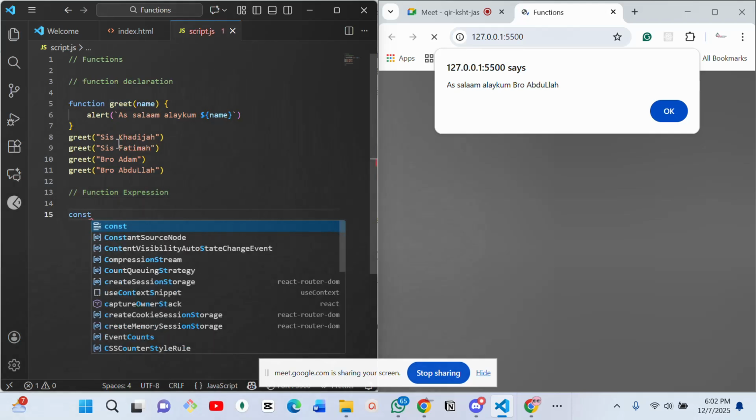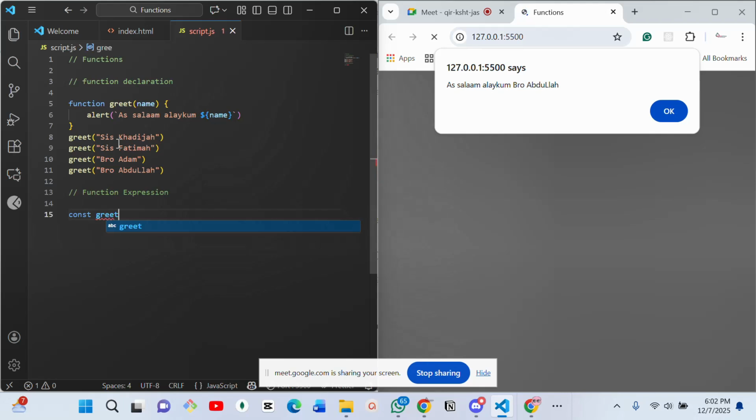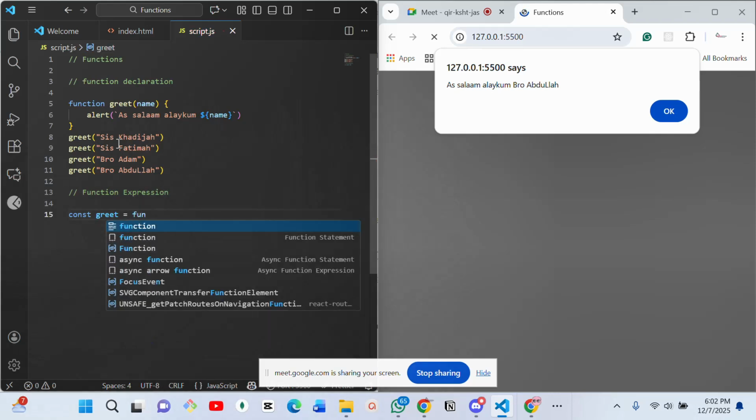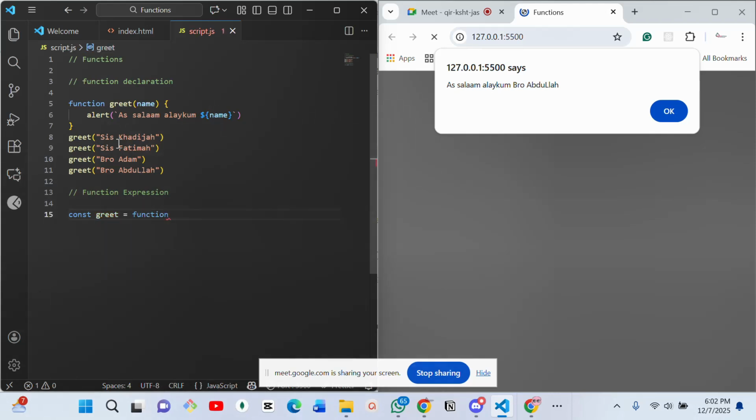Let's say const greet, and then we say equal to. Then now we would say function, our parentheses, then our code block. So this is another way of writing function. But in this way, let us not use greet again, in order not to cause wahala.